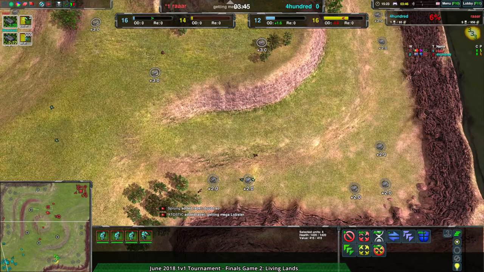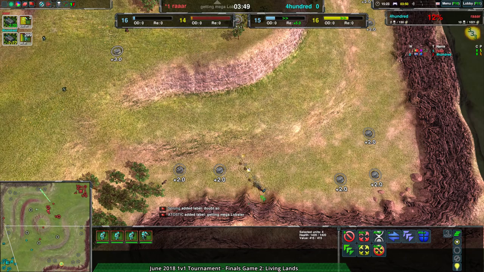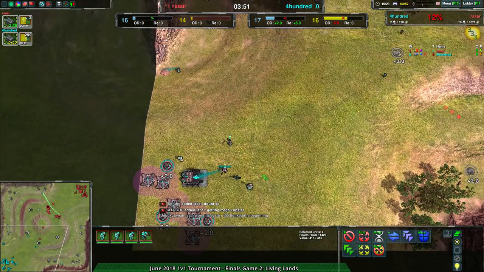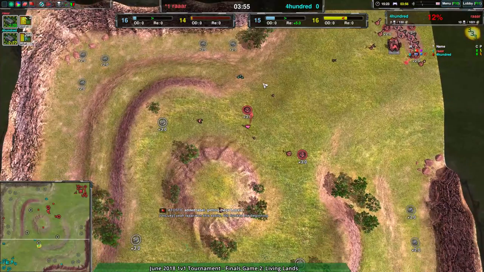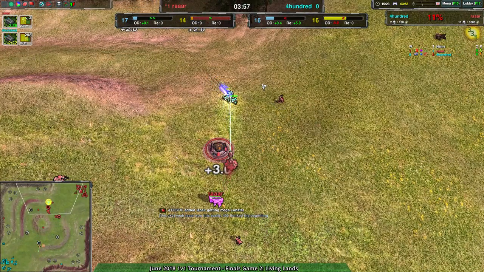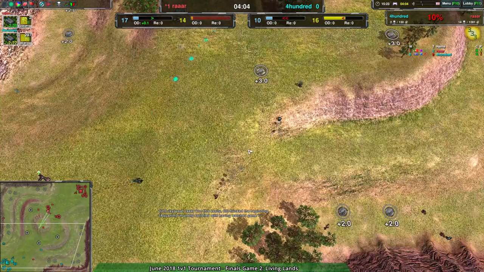I like that. 400, I think, is recovering reasonably well from that early rush. Like, they didn't go all in, so they haven't lost everything yet, but still, it's taking them a little while to build up. Raaar, on the other hand, they have the center fairly well built up. They've got it reasonably well defended. They have had these glaives completely unable to do anything, thanks to the commander and that beam tower.